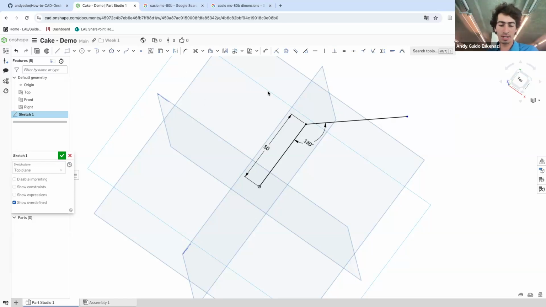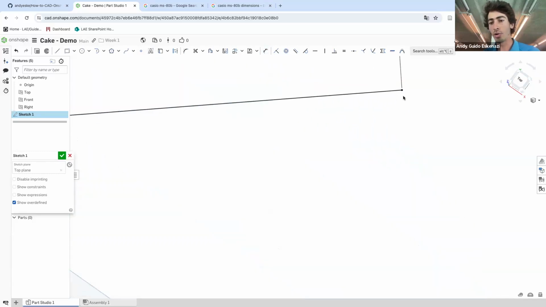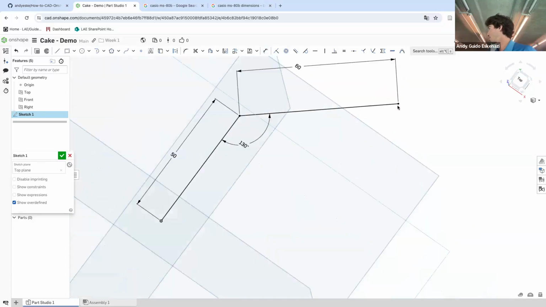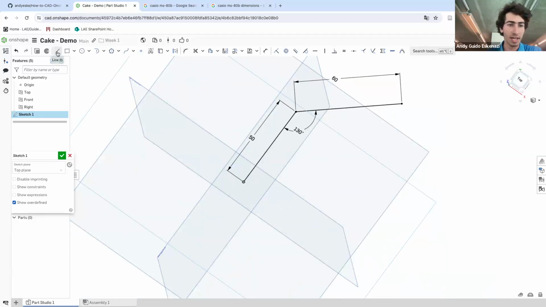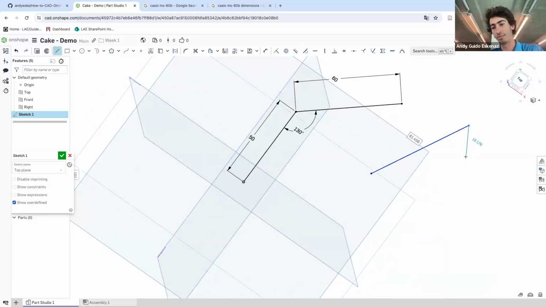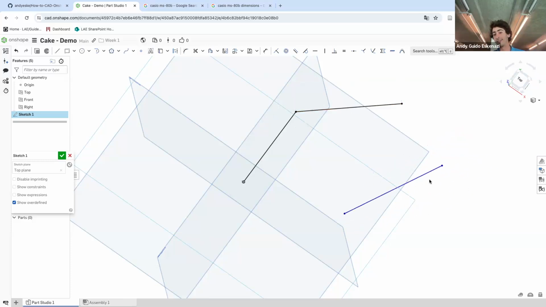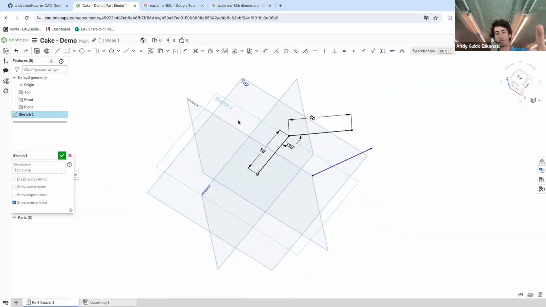So what you would do is again, click on D and then give that a dimension, right? So 60, and you see how this dot over here turned black. So one thing with colors is that let me create a line that is just randomly there. You see that line is blue as opposed to these ones that are black. What that means is that this one is free floating in space. Obviously, it's constrained to our plane, which is the top plane, but it's just floating out here.